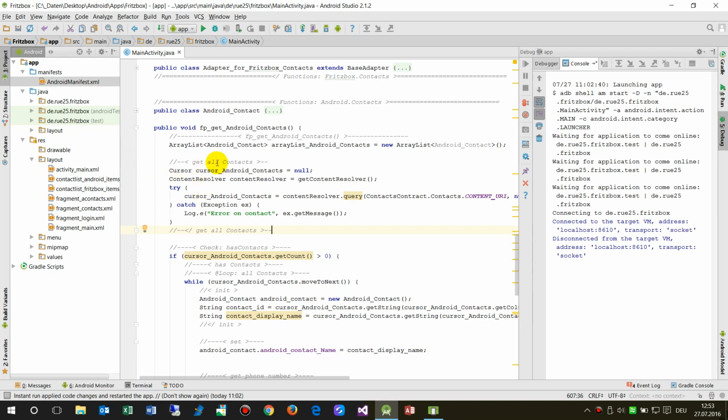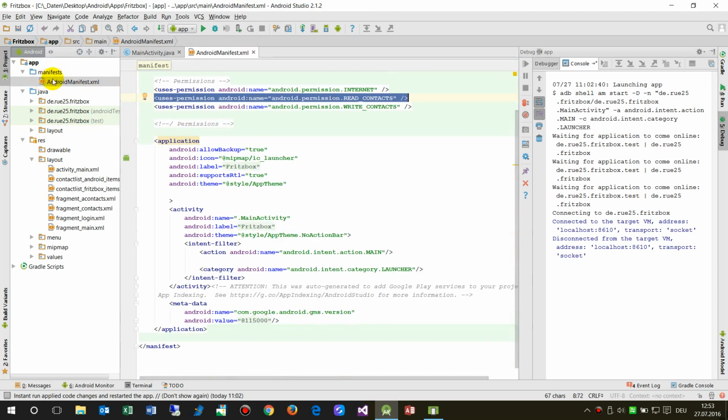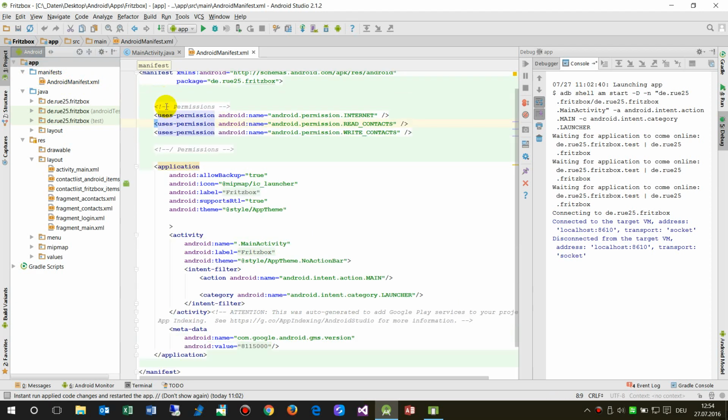So where shall we start now? Whenever you want to read contacts in your app, you have to edit here in the app manifest, AndroidManifest.xml. You have to enter there this small block, uses-permission android:name, and when you type it in there, IntelliSense will bring the text up as soon as you type it.